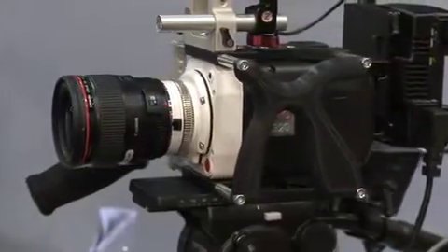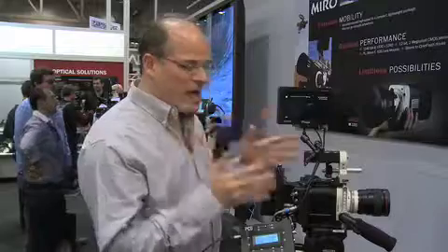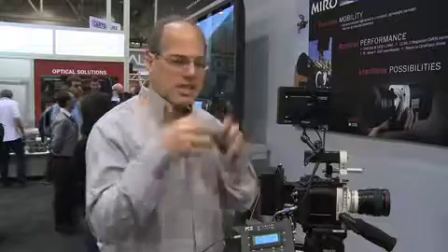Everything looks better in slow motion. But really, the way I like to think about the use of this camera is to show process — because something that seems instantaneous, if I slow it down by 1,000 or 1,500 frames a second, suddenly I can see a series of steps involved. When I hit my hand, energy is transferred, the skin ripples, there's a reaction time to a person hearing it. Any physical product, any device, any process is extrapolated when you slow down. You are not just making something longer — you're actually revealing the process behind it.